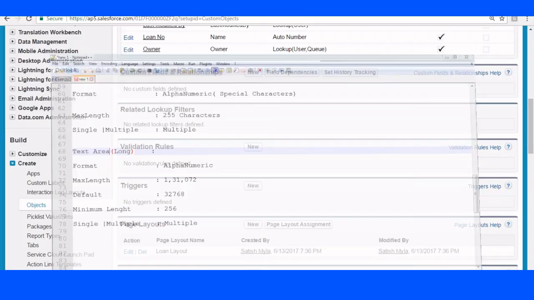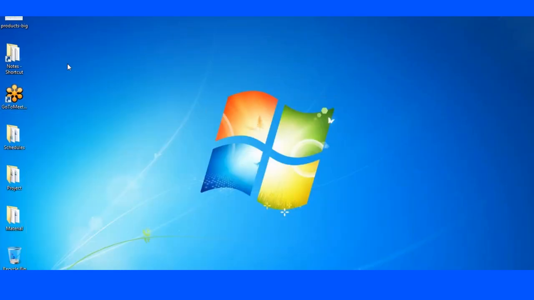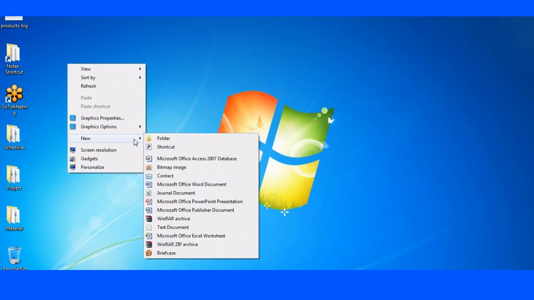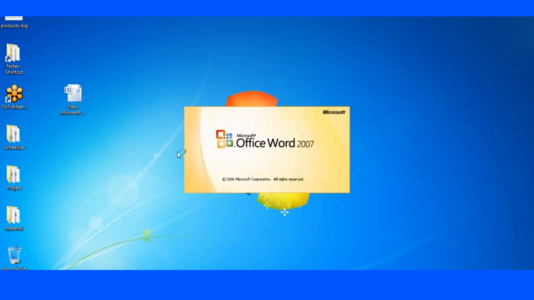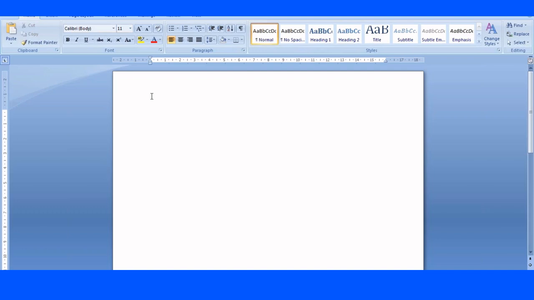What is this text area rich? Look at the format. When I am taking any word, you want to format the data. I have some data here and I want to format it.